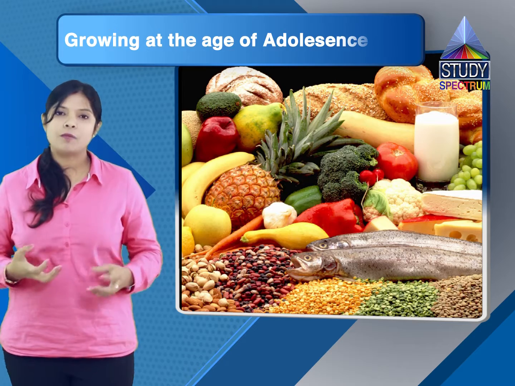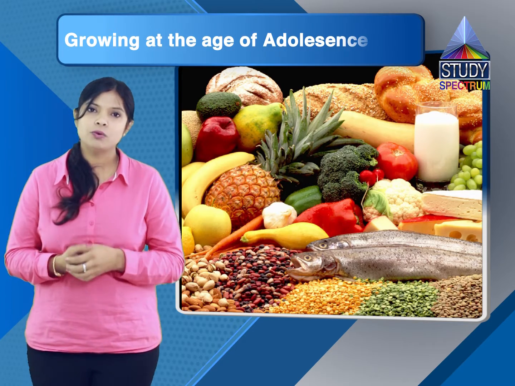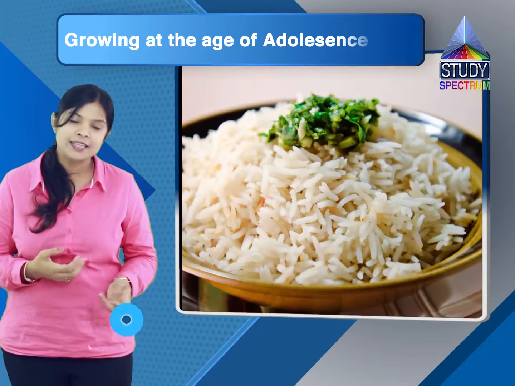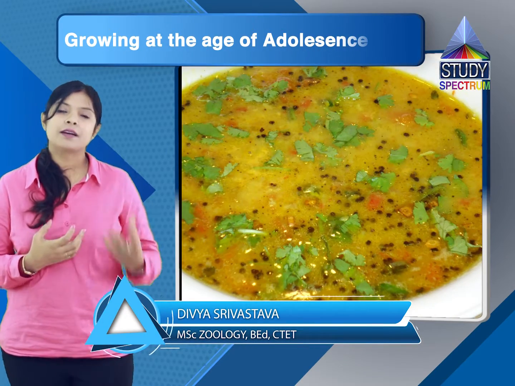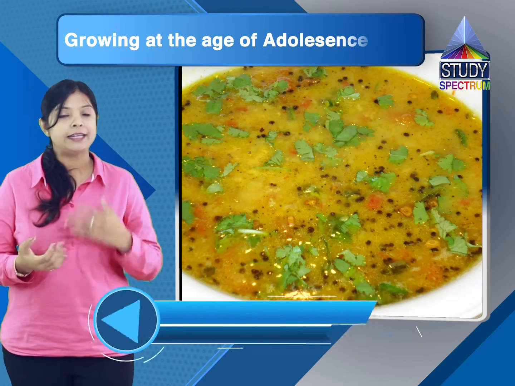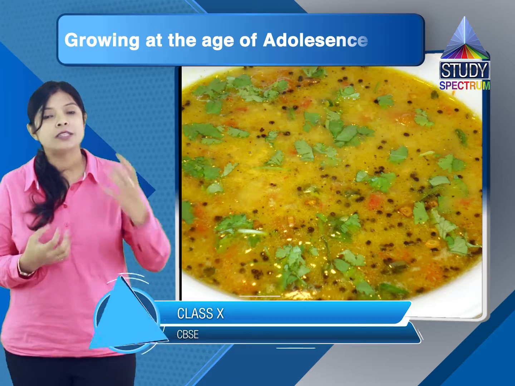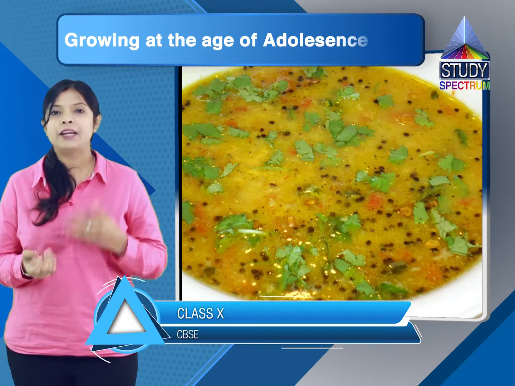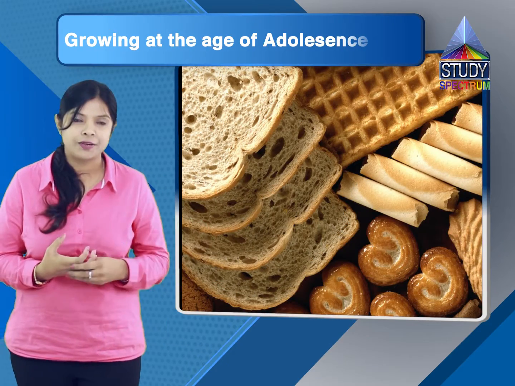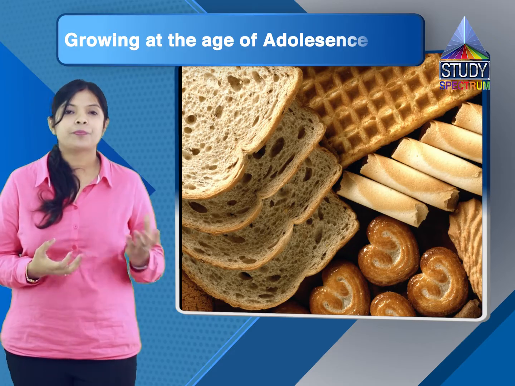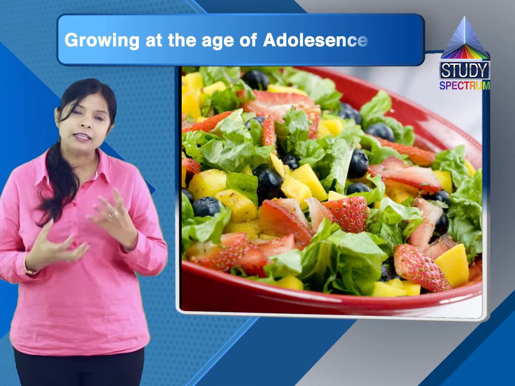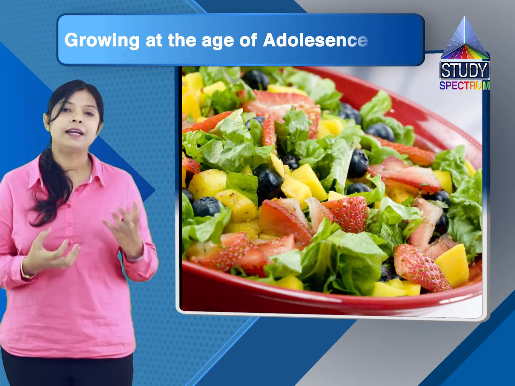So students, if we talk about the Indian diet, what does it include? It includes roti, chapati, rice, dal, vegetables, curd, different kinds of salads. So what we can see is that the Indian diet includes all the components of nutrients. If we talk about rice and chapati, they include carbohydrate, then dal gives protein, and salads include minerals and vitamins. We need fat too. So all the things are included in a balanced Indian diet.